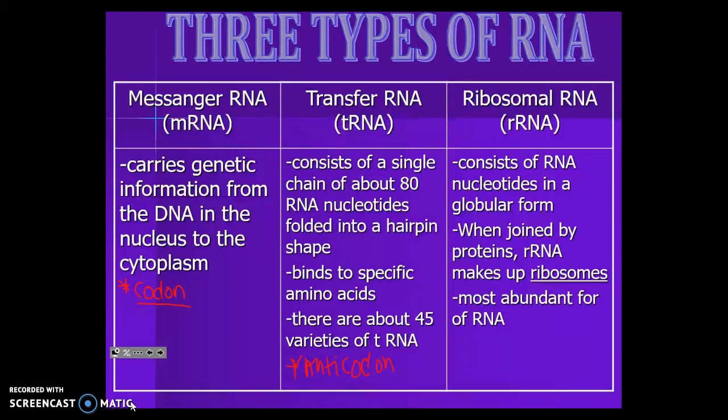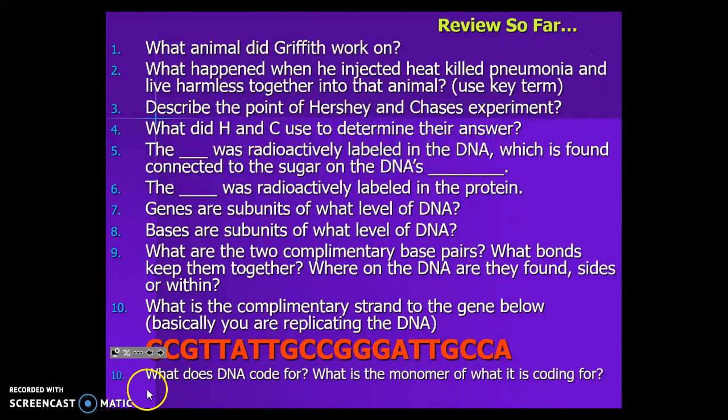If you recall from our cell structure unit, the ribosome is an organelle that makes proteins, but it is also constructed in the nucleolus of the cell. And it is partly made up of rRNA and the other part is made up of proteins. rRNA is the most abundant RNA in our cells and in our tissue.